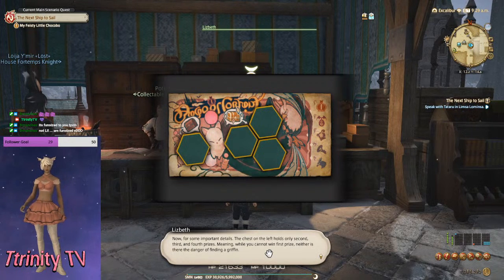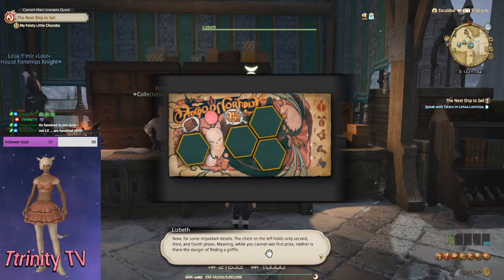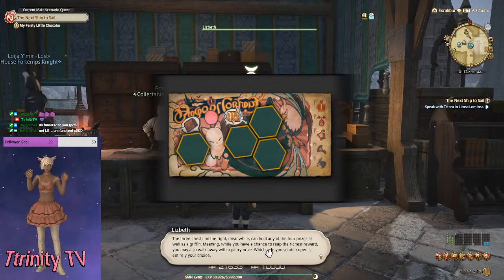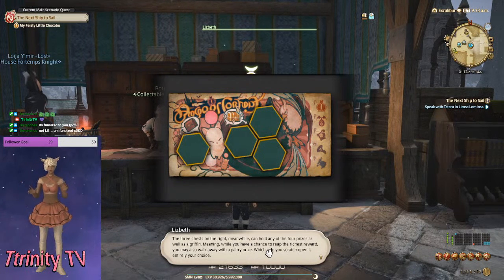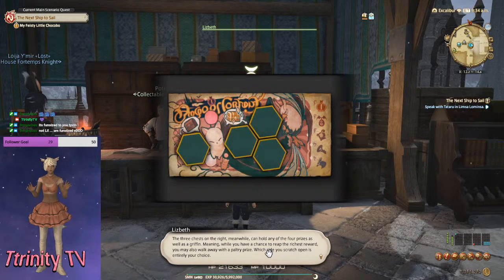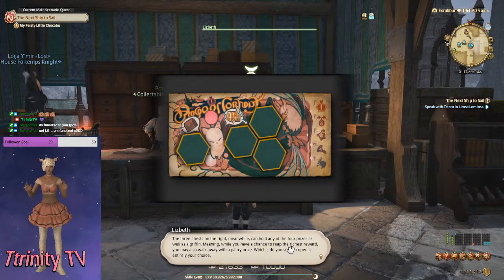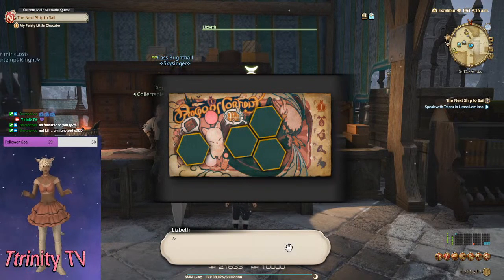The chest on the left holds only second, third and fourth prizes, meaning while you cannot win the first prize, neither is there a danger of finding the griffin. The three chests on the right can hold any of the prizes, even the griffin. Meaning, while you have a chance to reap the richest reward, you may also walk away with a paltry prize. Which side of the scratch card you open is entirely up to you.